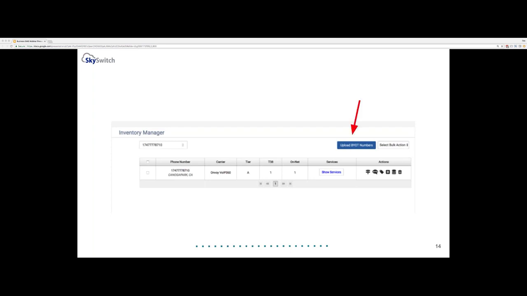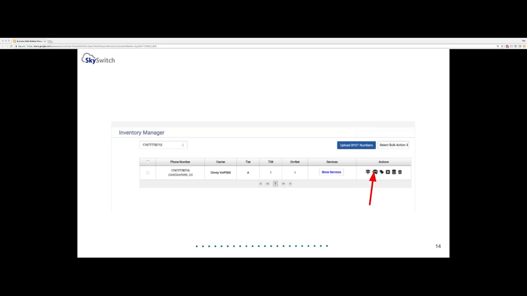As Jason mentioned a little bit earlier, our DID portal works with DIDs that you purchase through us, as well as DIDs that you bring from other providers. So we call that bring your own telco. It's a seamless part of our service where you can bring your own telephone numbers and use them with our applications. You'll notice that among the icons for this phone number, which happens to be my phone number, is a little SMS icon. And so that's how you configure SMS on any phone number within our platform.